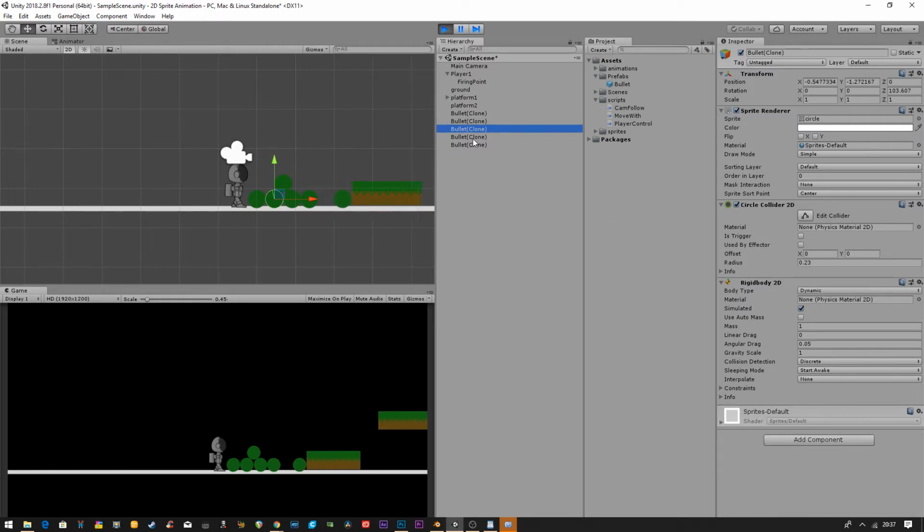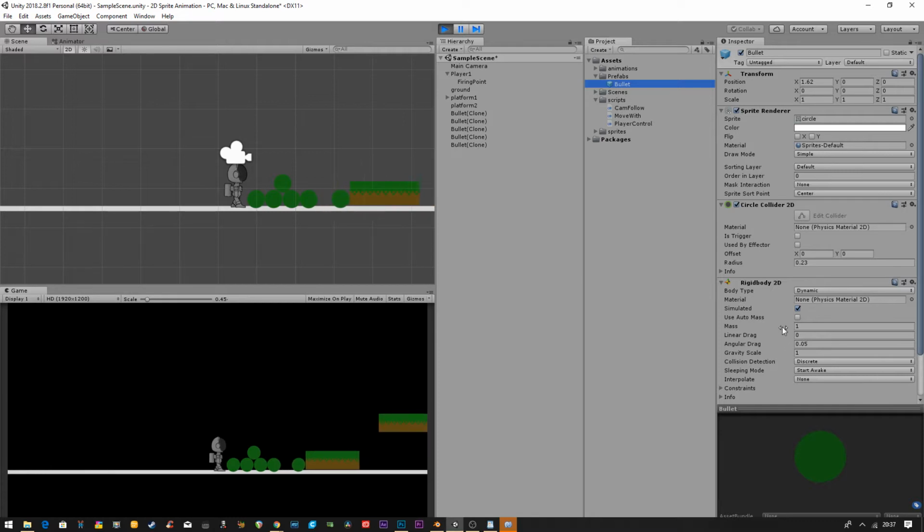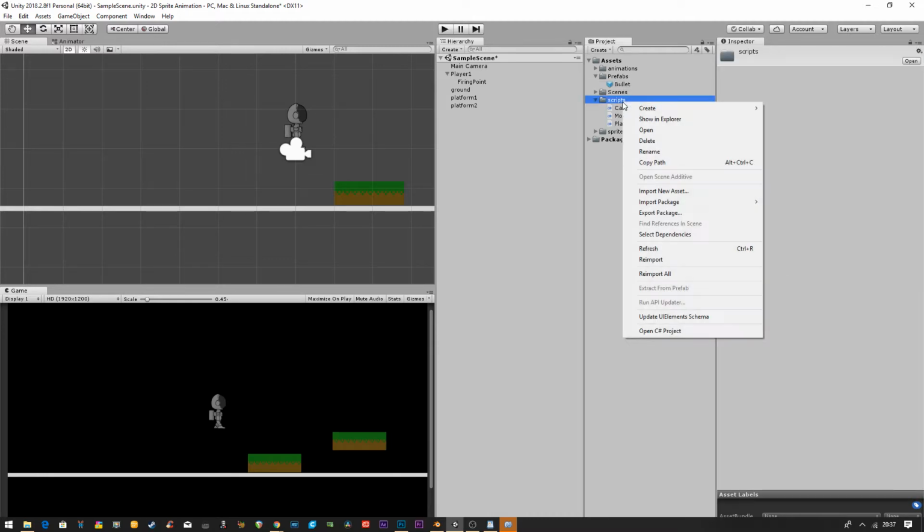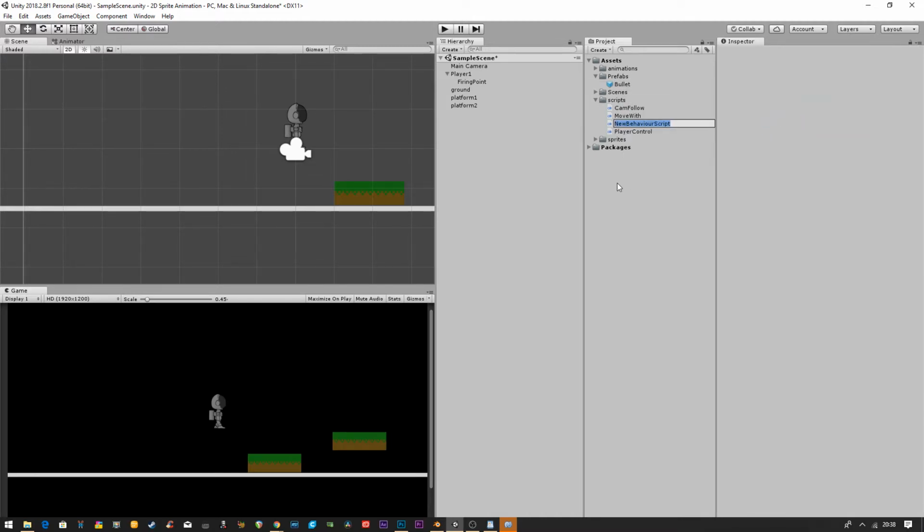die or delete yourself. Otherwise, if we're playing our game and we fire our gun 1,000 times, we'll end up with 1,000 objects that have rigid body physics on them, that require constant calculation of their position and rotation and collision, and they'll all have to be calculated in real time. So we'll end up overloading the game with objects. Normally, if the object's not going to fire off the screen and disappear, you would just add a simple script to the bullet to say, after a certain amount of time, delete yourself.